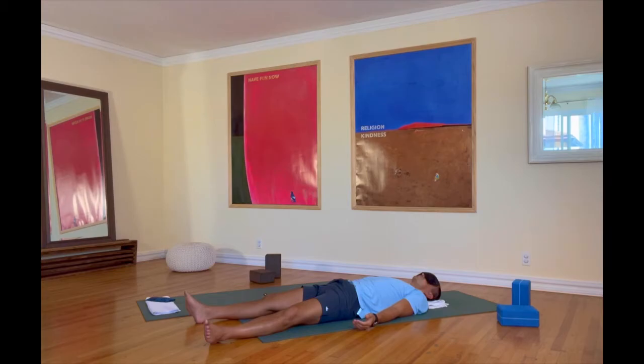Thank you for working on your relaxation, tapping into your inner light, and in these final minutes of Shavasana, which is a complete relaxation, surrender as deeply as you can to rest.